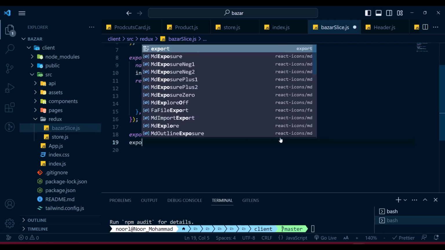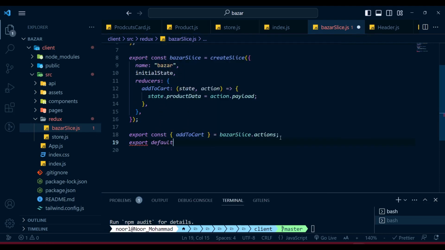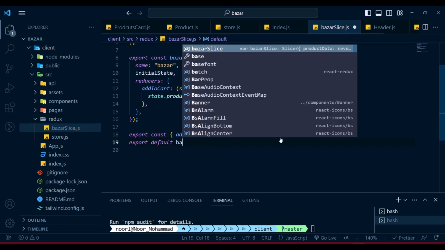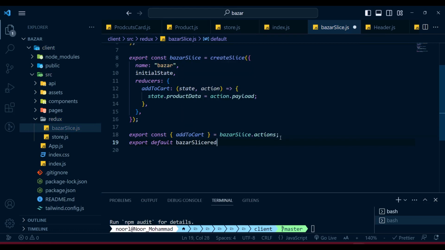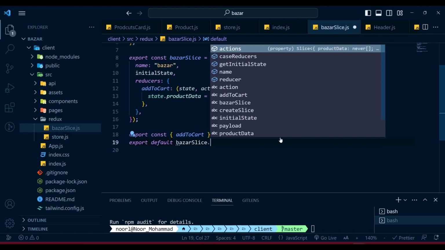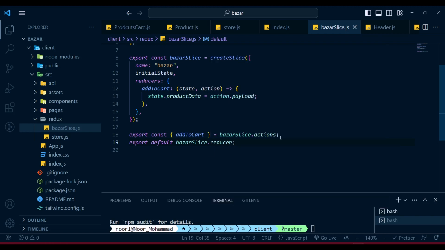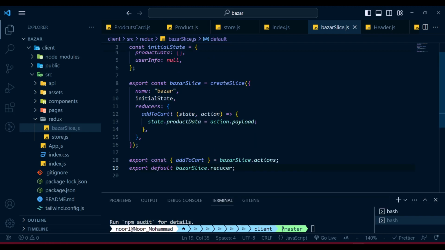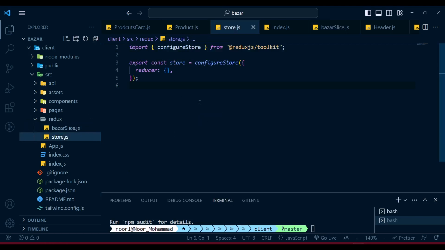And by default we need to export something, and that default we are going to export is the budgetSlice.reducer. So now that reducer will be available, but first of all in this store we need to initialize that store.